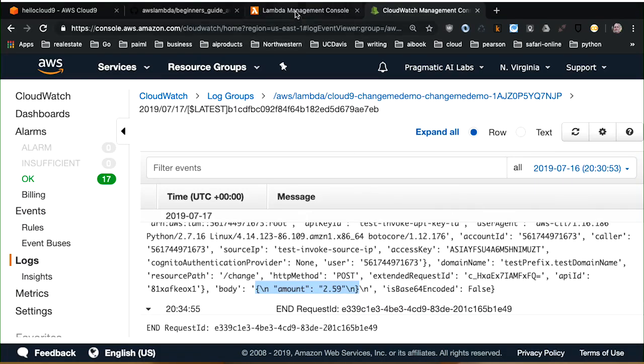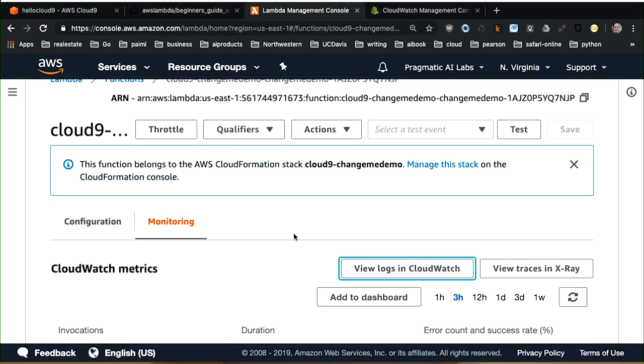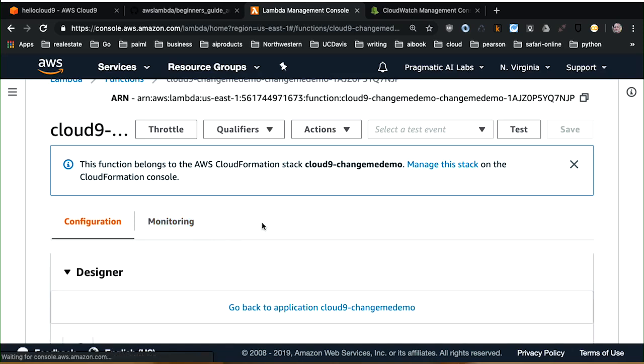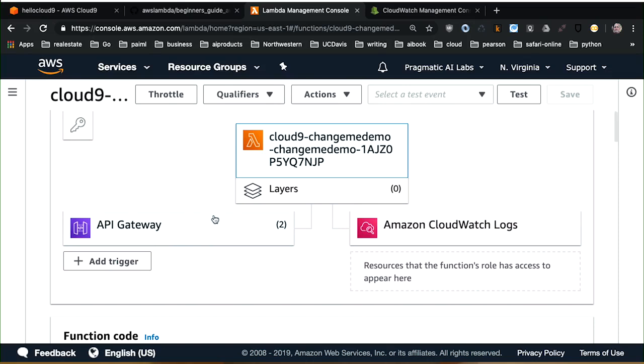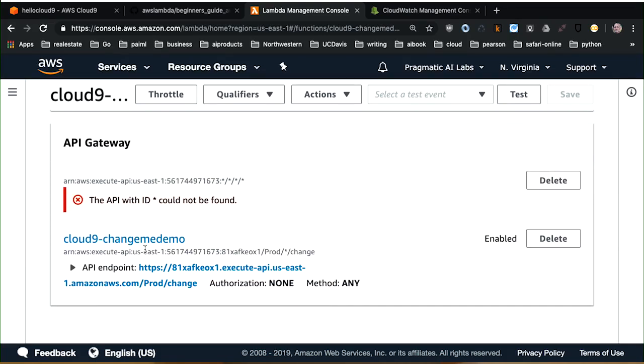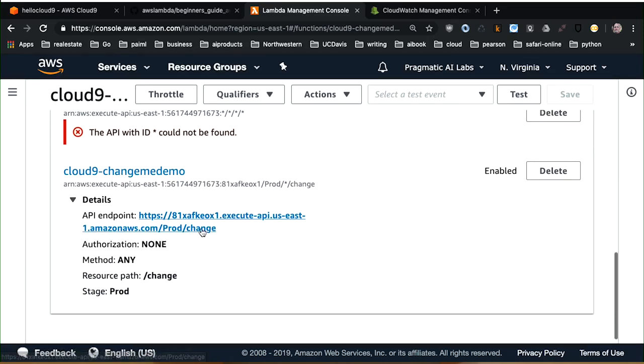The last thing I'll end up here with is if I go back to the Cloud9 environment, if you remember, this is where I would go through and configure it. Well, if we scroll down, notice here that there's a different input now. This is a different trigger. So we've always had this CloudWatch trigger, but the API Gateway now is configured. And I also can go through here and select that endpoint if I wanted to, and I could actually make API calls using, let's say, Postman or using a curl. And so I've really quickly created this complete end-to-end pipeline, and it all started with Cloud9.